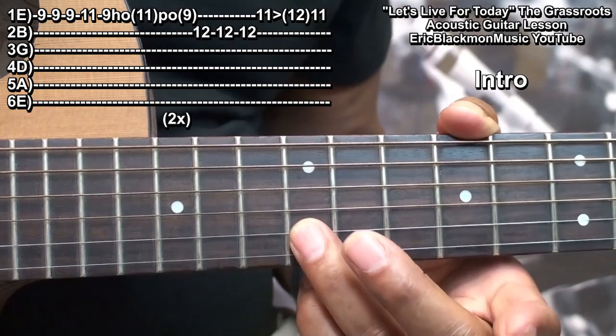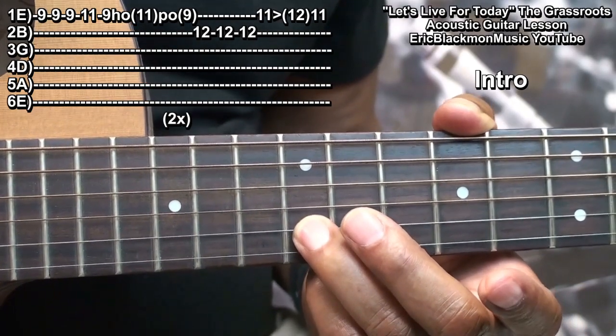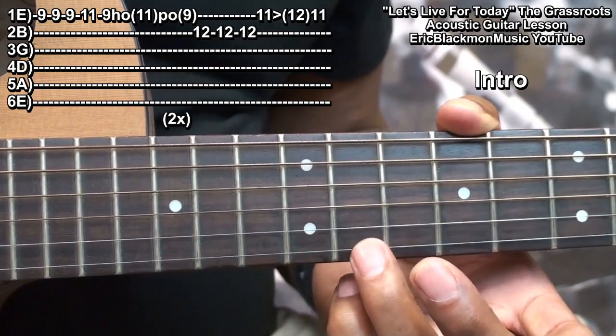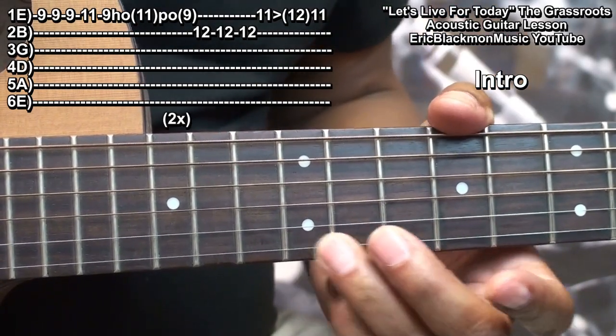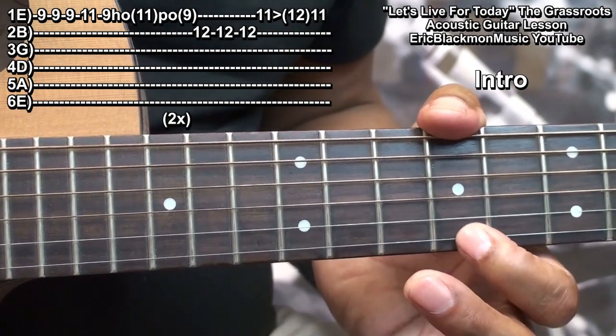Then we'll go to fret 12 on the B string, play it 3 times. Then we'll go to the high E string, fret 11, strike it and slide to fret 12, back to fret 11, and then we'll start over again.